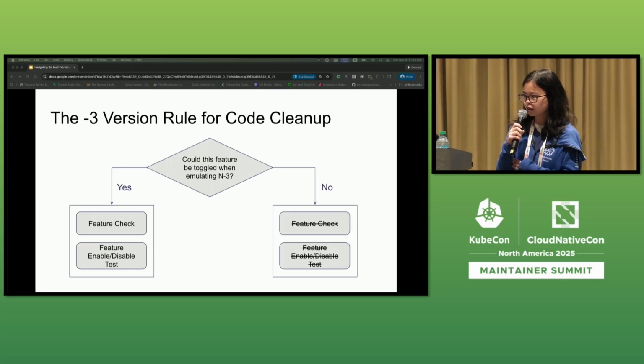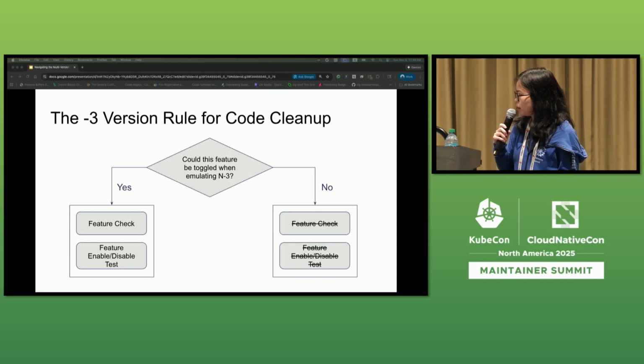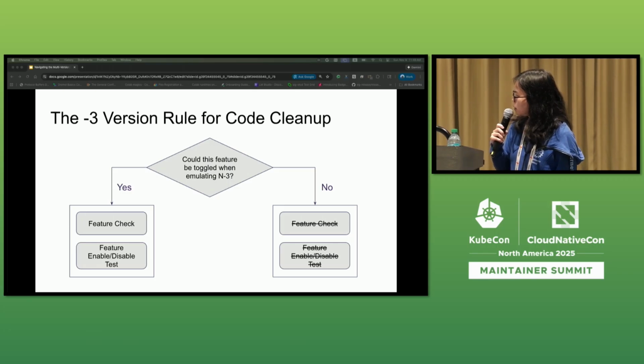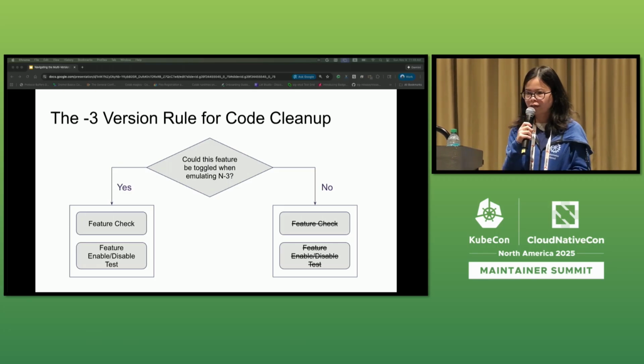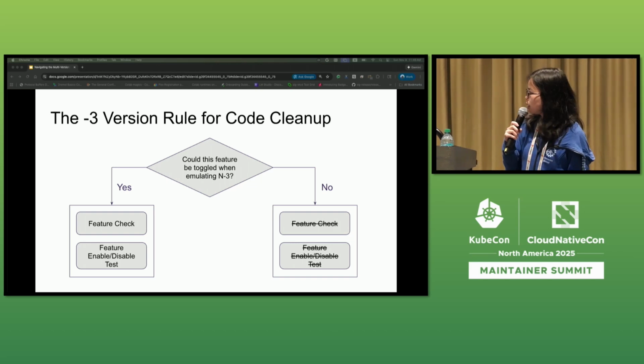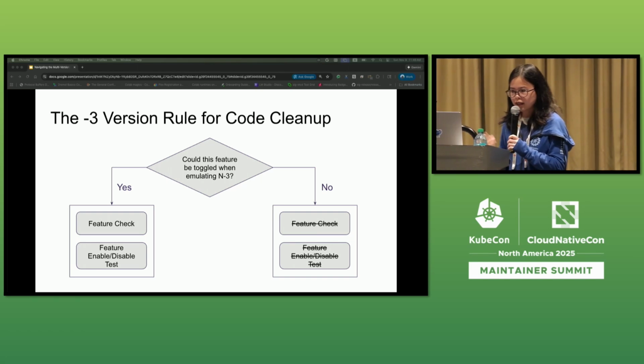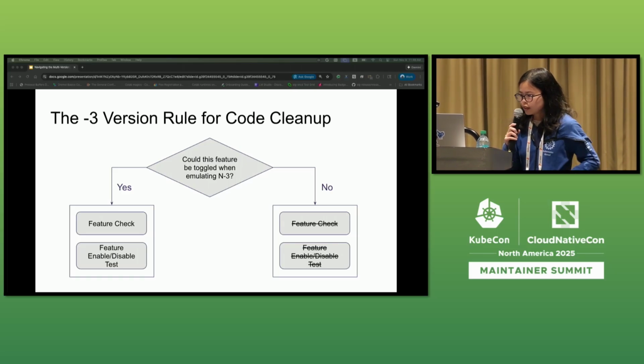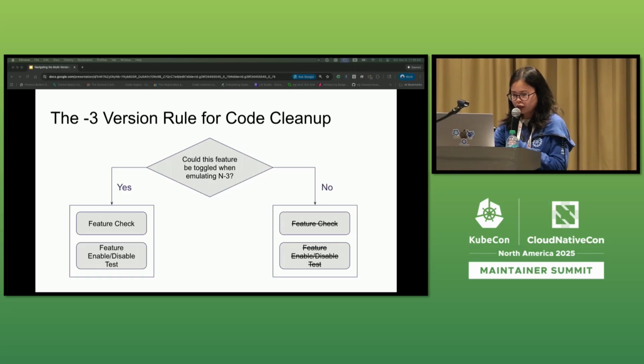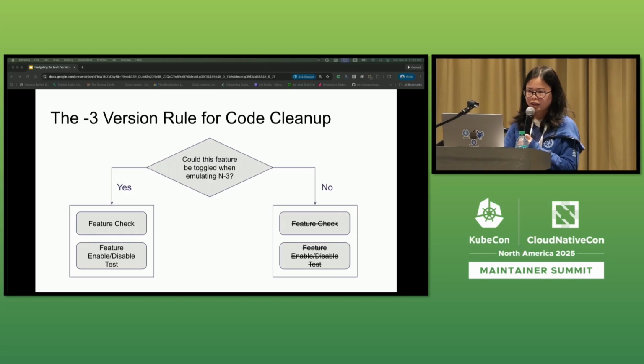It's locked to default is true, and that means you keep the code to do the feature gate check, and also you have to keep all the tests related to this feature. And there are some testing lines you have to add in order to be able to toggle that after it's locked.